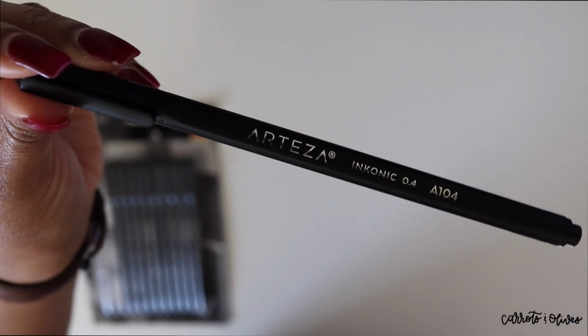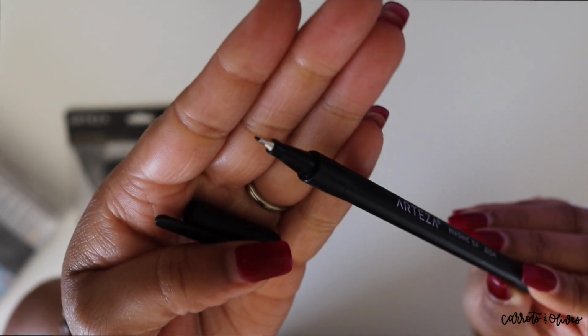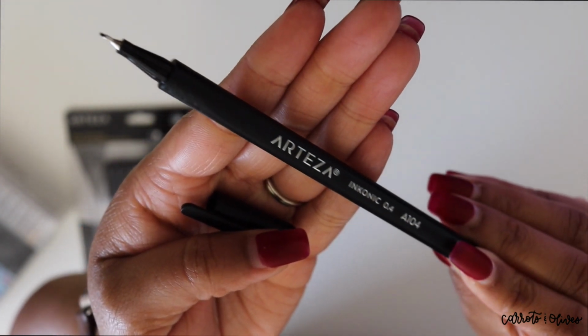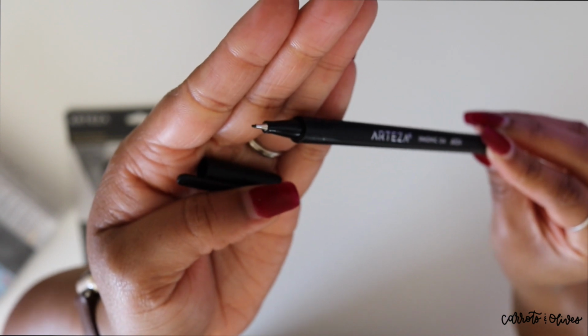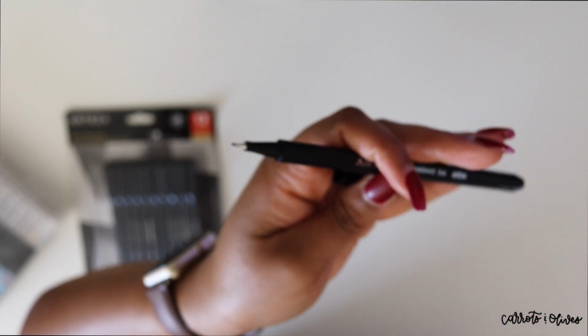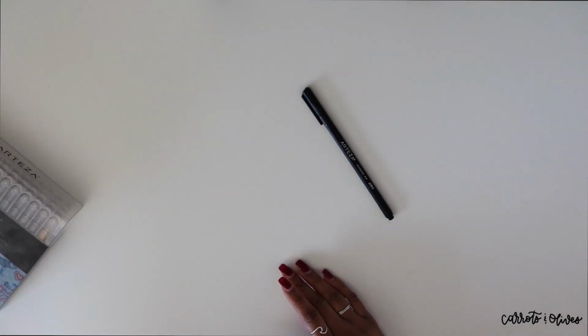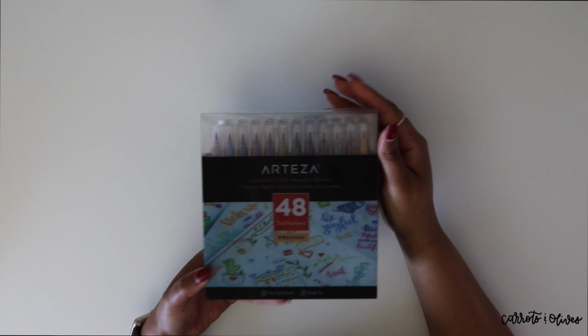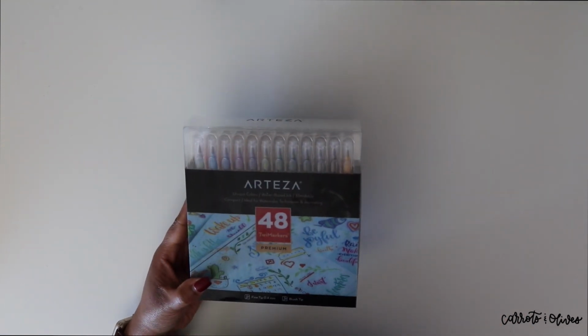The barrel is thin and long, but it has a very comfortable ergonomic triangular grip, which makes it a great fit for all artists. The pen is also non-toxic and water-based, so it is safe for all ages as well. I decided to go for the 12-pack of all black fine liners, but Arteza does offer a large range of multiple colors as well.